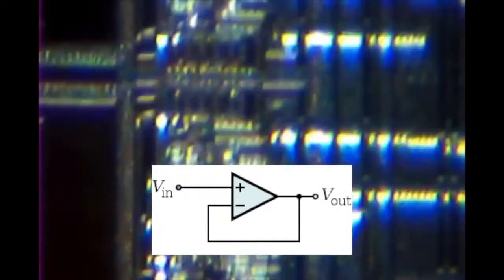Further to the extremities of the silicon, we find the output buffer amplifiers, which interface the high output impedance of the silicon circuitry and the low input impedance of the external circuitry. This prevents the external circuitry from loading the silicon circuits and interfering with their operation. This is similar in concept to just a unity gain op-amp operating as a voltage follower.